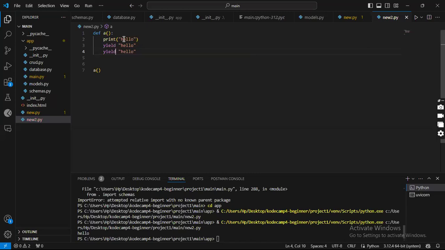And probably I would also want to use yield here again. So one thing about yield is that you can use as many yields as you want. And this time around, I want to do hello as well, and also hello 2, and this one here will be hello 3.